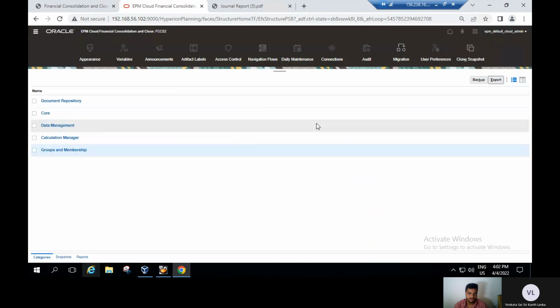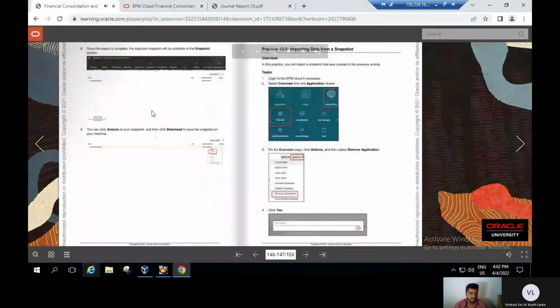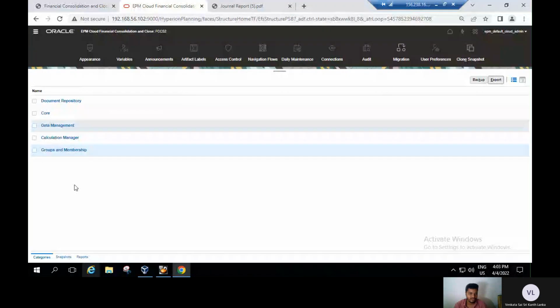And now let's go to the application. After the process has been completed, here you can see that we will go to the snapshots which we have created now. So we'll go to the snapshots and you can see the application export. So you can download this exported file. You can download it here. Once you click on download, it will be downloaded to our local system.